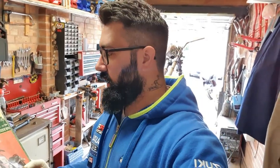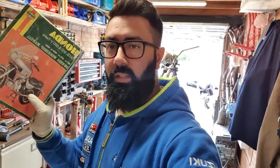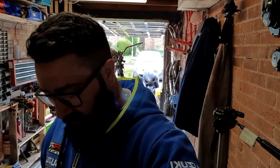Alright guys, so the first thing I gotta sort out is look at the manual and find out if the forks are the right way around. I believe they're probably the wrong way around, but I'll look into it and get that fixed, and find out why one of the forks, not this one, I believe is that one there, is leaking, because it keeps on leaving a puddle on the floor of the garage, well, on whatever container I put under it at the moment. But I just want to find out why it's leaking, and sort out that front end.